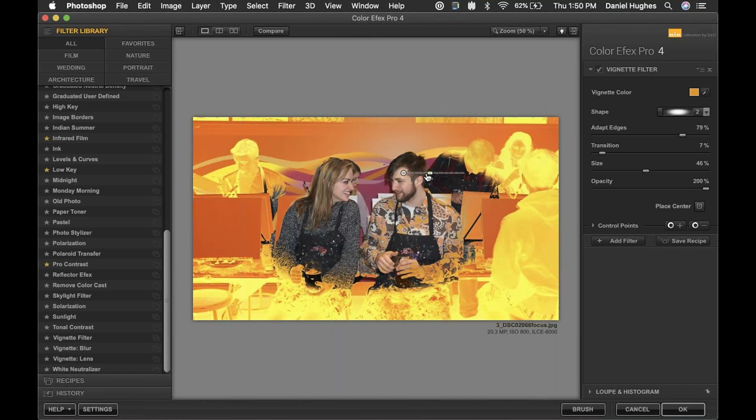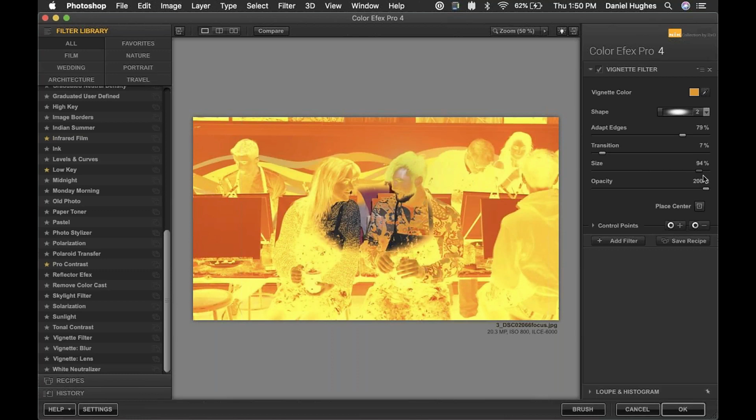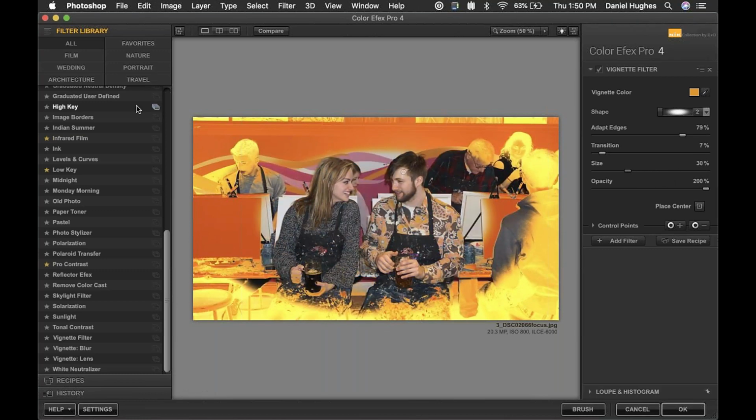I'm just going to remove the effect using a control point from his forehead. And now we've created a completely different thing. Probably not what we would use for this image, but definitely interesting. There we go. I actually like what it's doing in that case.